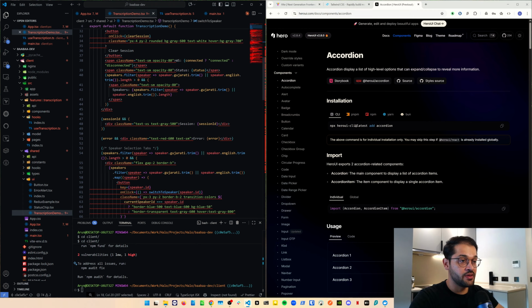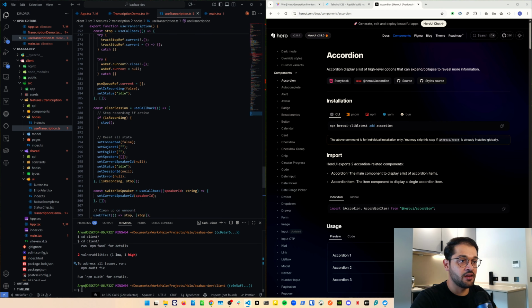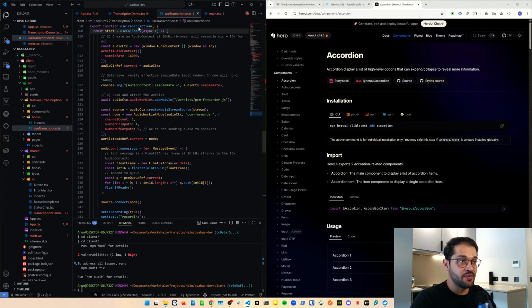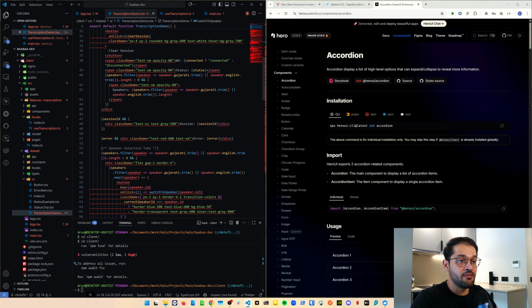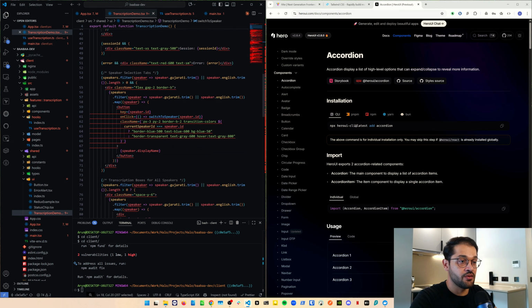And luckily, with the setup that I've got on the back end where we're processing the speech, it gives me information about the different speakers. So in the hook, we are recording the different speakers that have been identified. And then we're going to render all of the incoming speech from different speakers so that you can switch between them, which is really cool. And that's it for now.